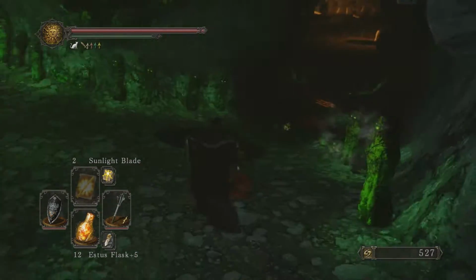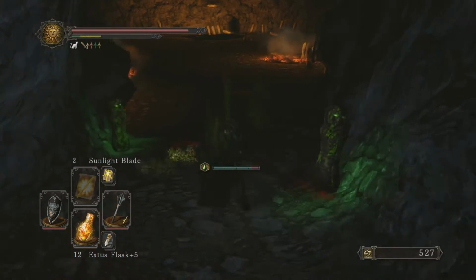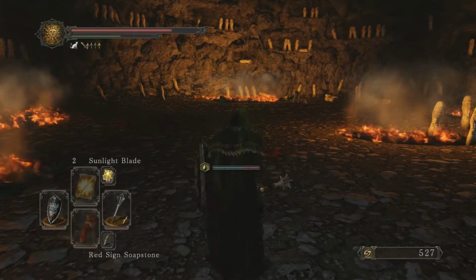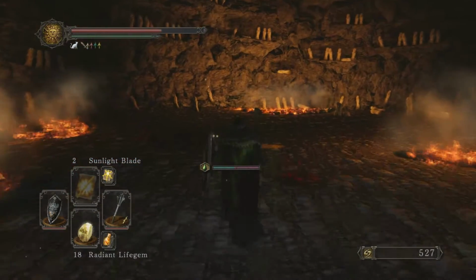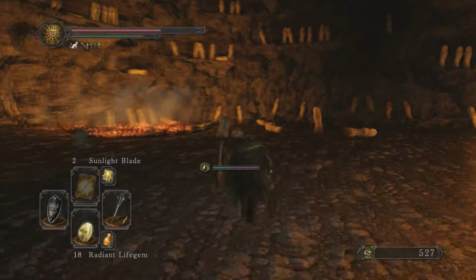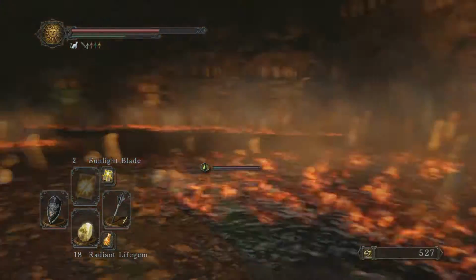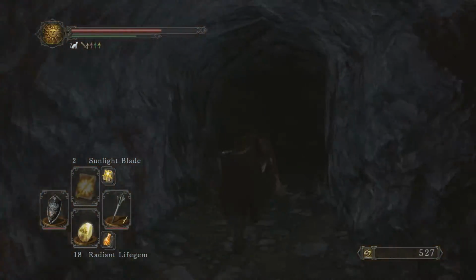One of my least favorite areas because of the little things. See, that right there. The little statues just poison you. This is the room where you would normally fight the Rotten. So, those of you who've beaten them already, y'all know this. For y'all that haven't, work your way through. This is the room where you'll fight them. Watch out for the fire when you're doing it.